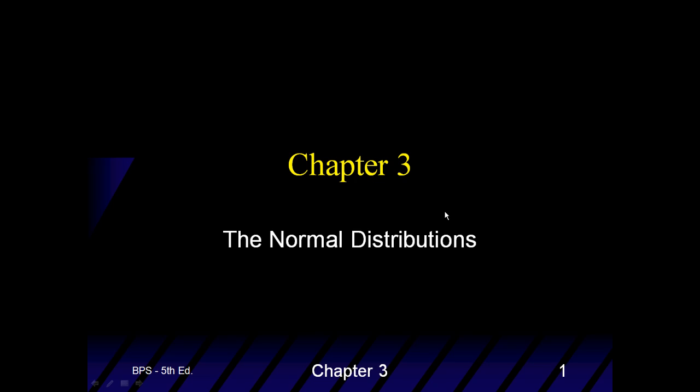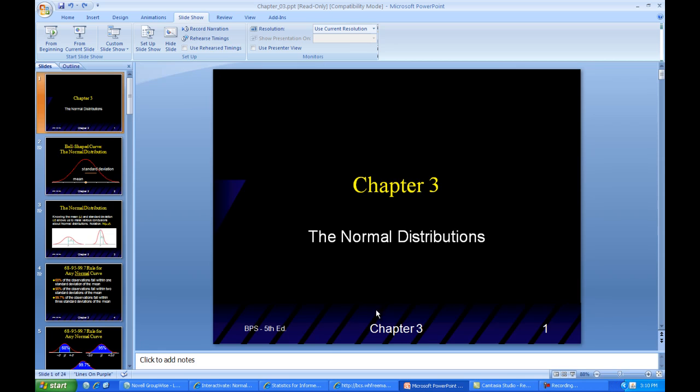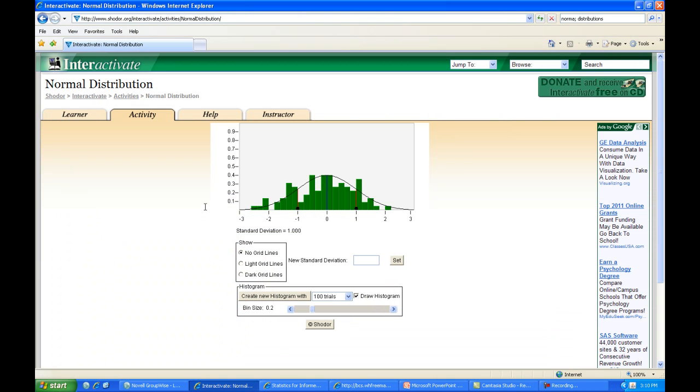But first let's look at what normal distribution really means. So I found this site here, and this site is going to give us some interactive types of information. First of all, from previous chapters, you saw that when you collect data, you can put them in a histogram. This is the histogram here. And you can see this is the type of data that can be just counted. So it doesn't matter what it is in this case. But what's important is that when people try to do a normal curve, a bell curve, they try to fit data underneath a curve like this.